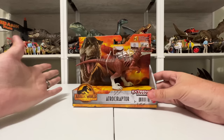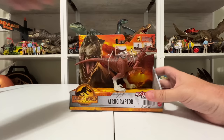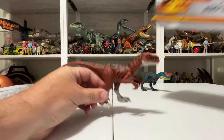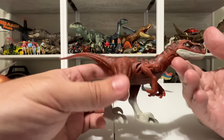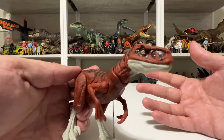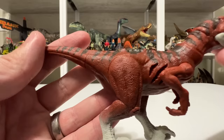I want to talk about the full pack now that we finally have Tiger. The packaging shows how the battle damage works. Let's get Tiger out and take a look. It's a different sculpt than the other Atrociraptors — a little more of an outstanding pose. It's got a really deep darker red color throughout, not quite like the Tiger Raptor looks in the renders where it literally looks like a Lost World raptor. The white really pops though — you've got the white jaw with a little blending on the neck and white feet that look really contrasted against the rest of the body.